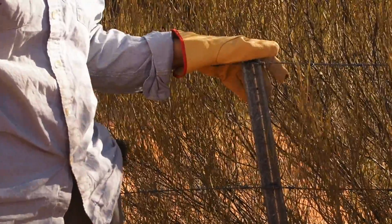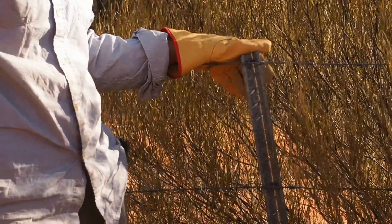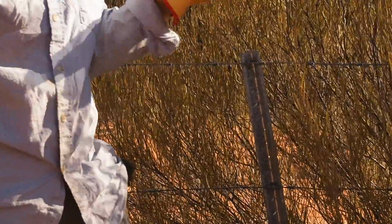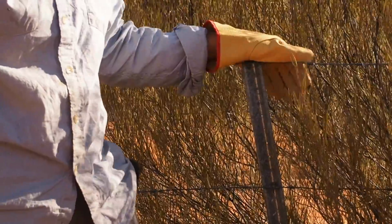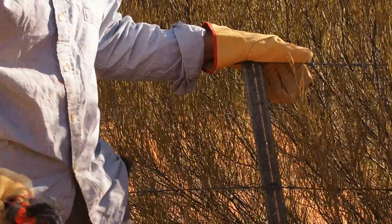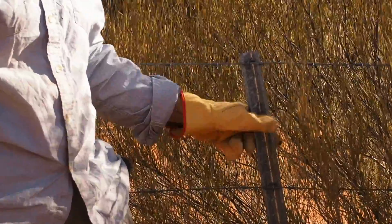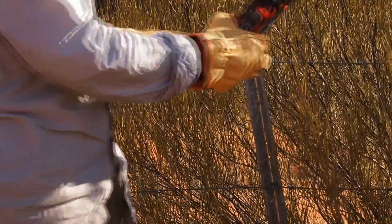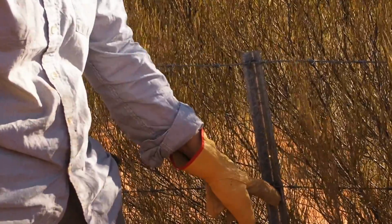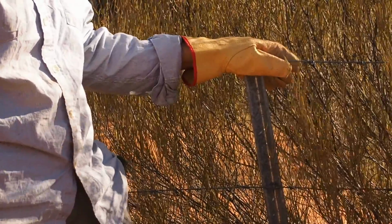Now you can do it while the fence is upright like this before you cut the wire and take the tension off it. Just experiment. If you come across these, try which is the easiest way for you to get these off, and then stick with it. And to be honest, we've taken the fence down, or some we've found out that they're easy to take off when the fence is down because you can just twist the wire and they pop out. This isn't going to happen with these because they're folded over too much, and others it's best if you leave them upright. With this particular one we've been leaving them upright.